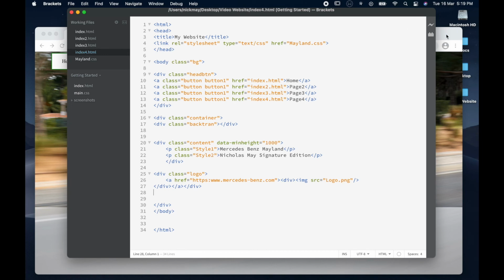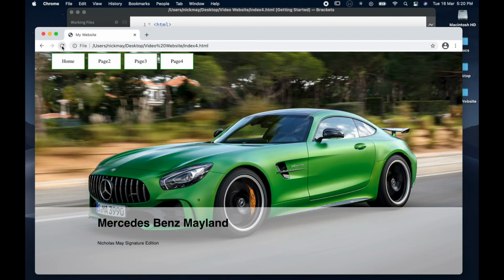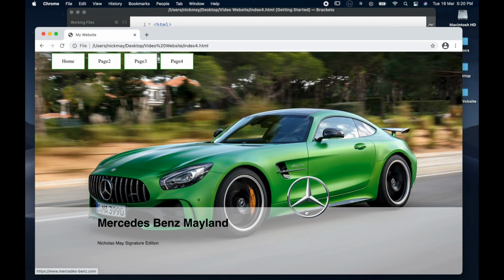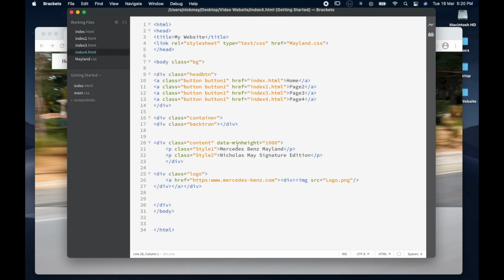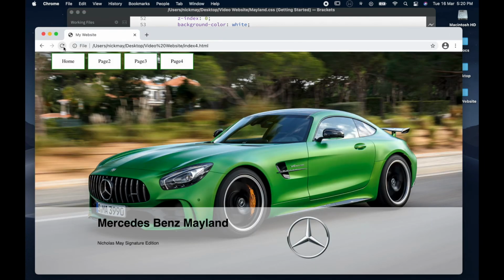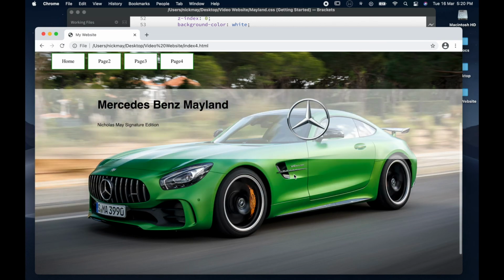Let's have a quick look at this. Go back and preview it. Okay, so there's my logo now. Obviously I put it at 400. Remember we had the box start at 500, right? So this is where you need to tweak things a little bit. So I should probably put it at 500. In fact, maybe I'll put it at 530, which is the same height that the text was going to start at before. So let's refresh. And there we go, now the logo's in the right place.